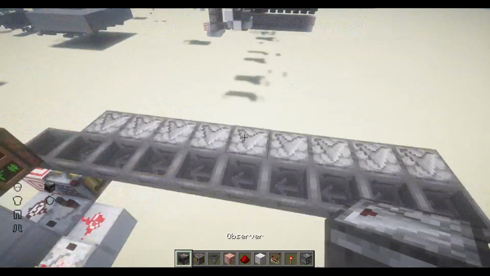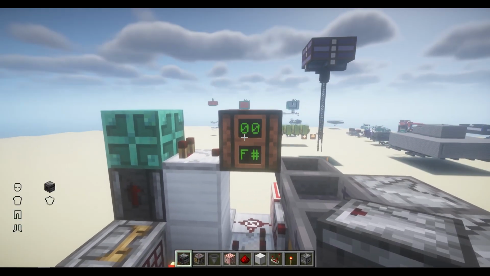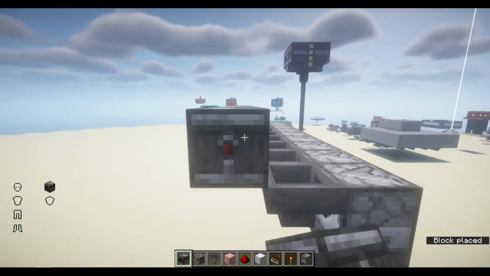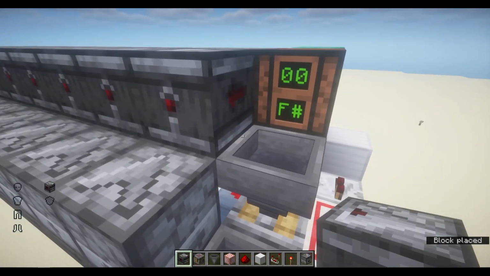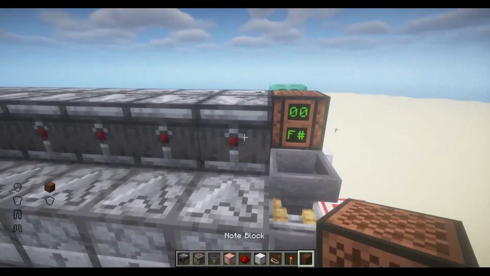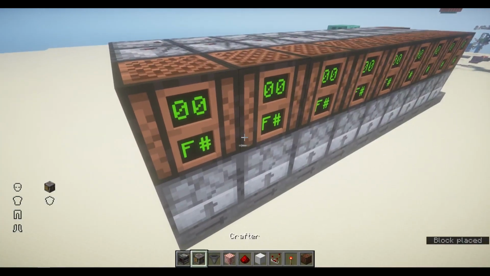And now we want to lock, or sorry, not lock, what am I talking about? We want to put an observer looking into our note block here. So this is 1, 2, 3, 4, 5, 6, 7, 8, 9. Then 1, 2, 3, 4, 5, 6, 7, 8, and 9. And then 9 note blocks running along the back of this here. So 1, 2, 3, 4, 5, 6, 7, 8, and 9.